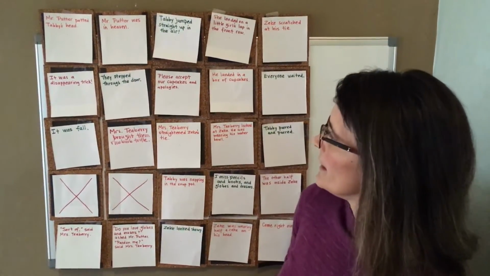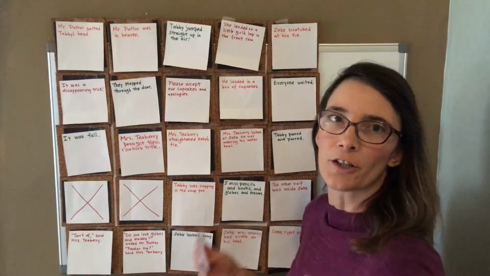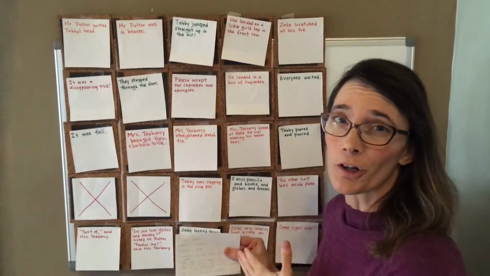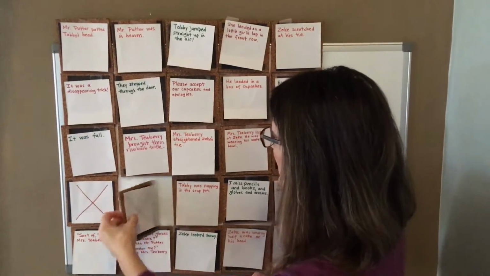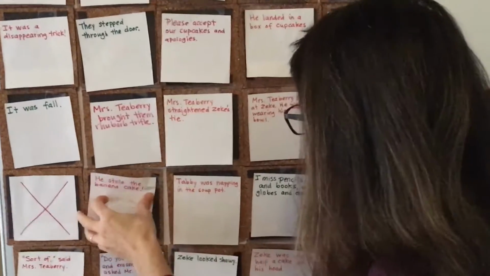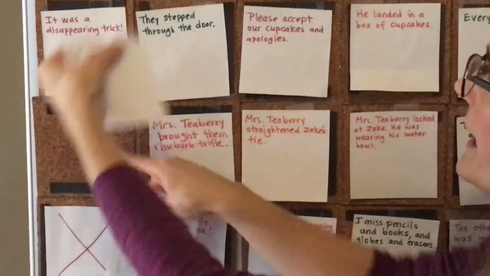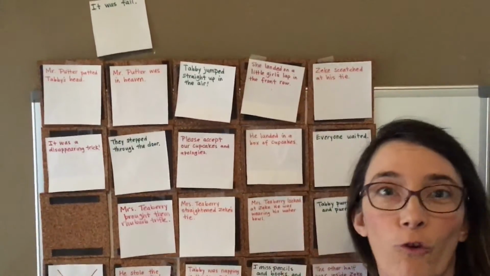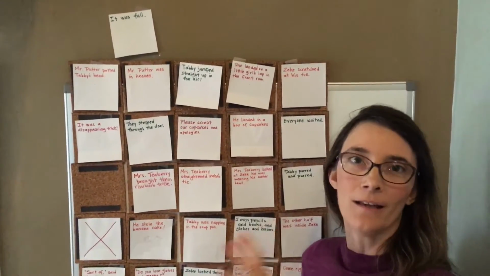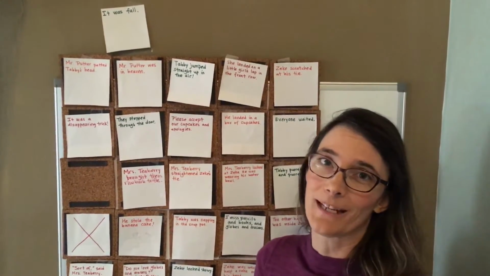You can build on this board by using the sentences from the book and then later having the students place them in order on a timeline or use them to summarize the book. For example, I could start, as a teacher, with, "It was fall." And then ask a student to choose a sentence and decide if it was before it was fall or after it was fall, or the place in the book where it talks about how it was fall, which happens to have been at the very beginning.